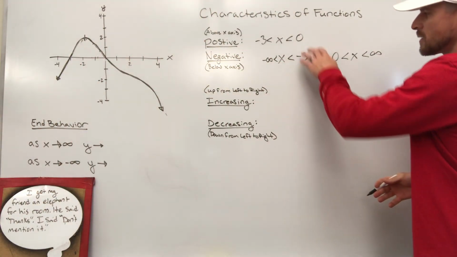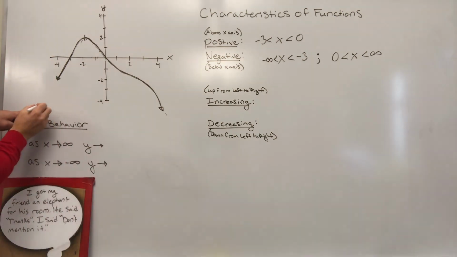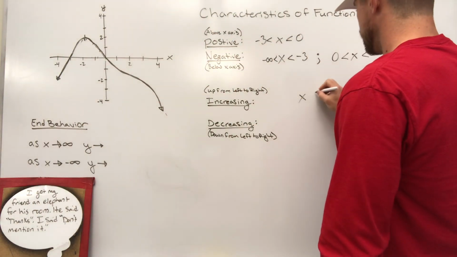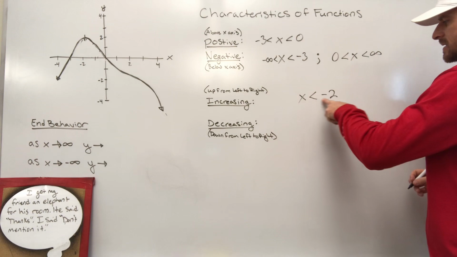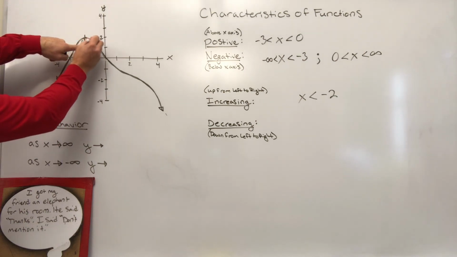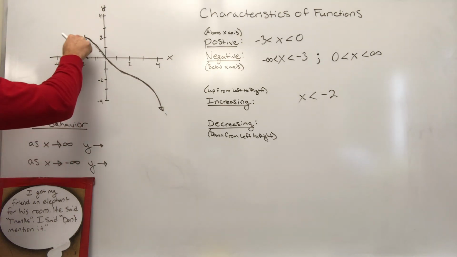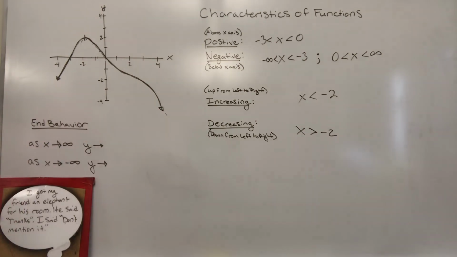How do we represent it over here? We use an inequality just like we did up there. Anytime my number is less than -2, I would be rising. As I go from left to right, I'm rising until I get to -2. So when x is less than -2, we are increasing. Now, once I get to -2, notice that my function starts to go down. It's dropping from left to right. So anything after -2, those would be numbers that are greater than -2. We have decreasing. So decreasing is when x is greater than -2. That's how you would answer that.